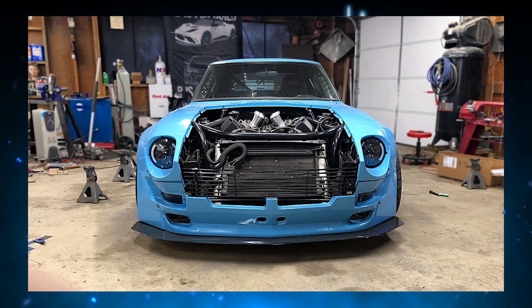I really like it. I don't know if they're Rocket Bunny flares. I wanna say that he had to work with different front and rear flares or something like that, if I remember correctly. I love the overall fitment. I think the fitment's perfect. In all other cases, this car is beautiful, so I have nothing bad to say about it.